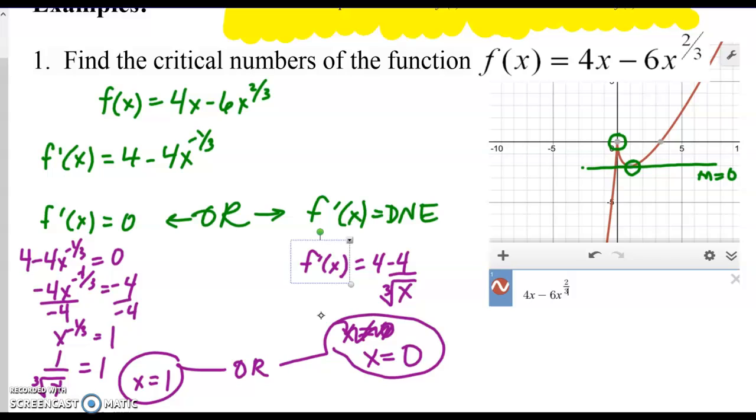This is where we have critical numbers. And when we look at our graph, this is true. Here we've got a critical number, the place where this graph goes from being positive to being negative, right here. We also have a critical number at x equals 1, as shown there, where the slope of this tangent line is 0. Good.